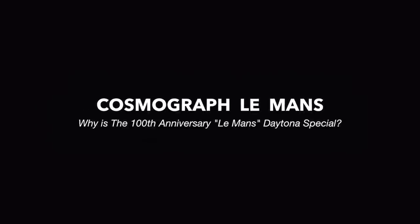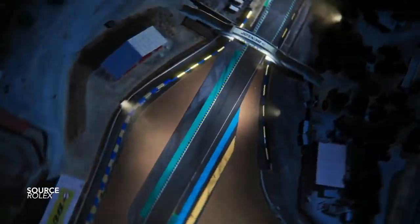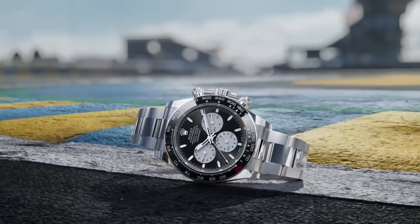Rolex gives us a commemorative Daytona, but this Daytona in particular is a very unique and special one — not just for the reasons that are blatantly obvious. We all know they have never made a custom piece like this before, with such a direct inspiration from past models front and center. Beyond what we see on the outside, there are many layers to this watch, and this is something I never thought I would ever say about a modern Daytona. As an enthusiast of Le Mans, this watch really speaks to me. Many have missed the subtleties that make this particular Daytona so special, and that's what I want to dig into.